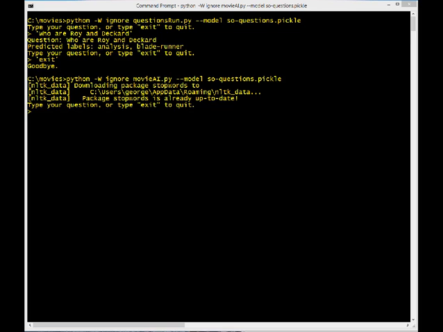K-nearest neighbors, and that's suited to numeric features or choice from a discrete set. Support vector machines, which is suited to numeric features or choice from a discrete set. And then a decision tree, and that's a mix of numeric and categorical data.